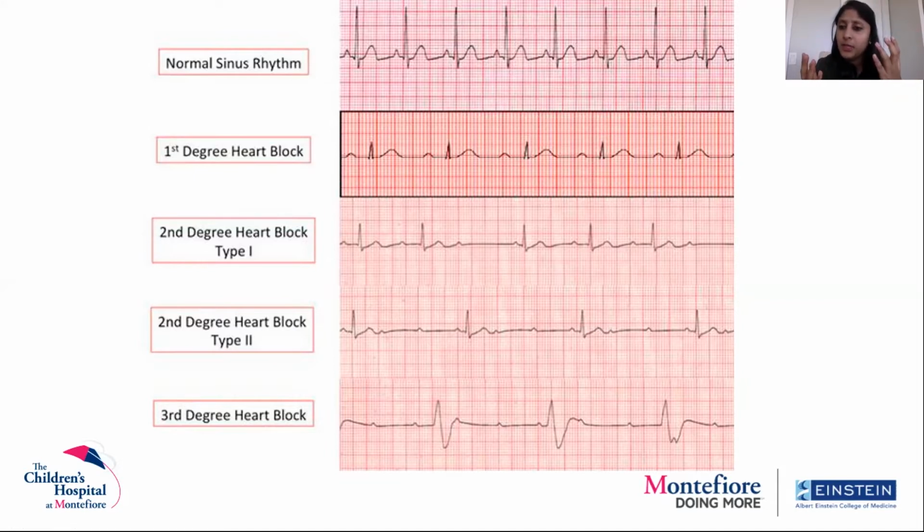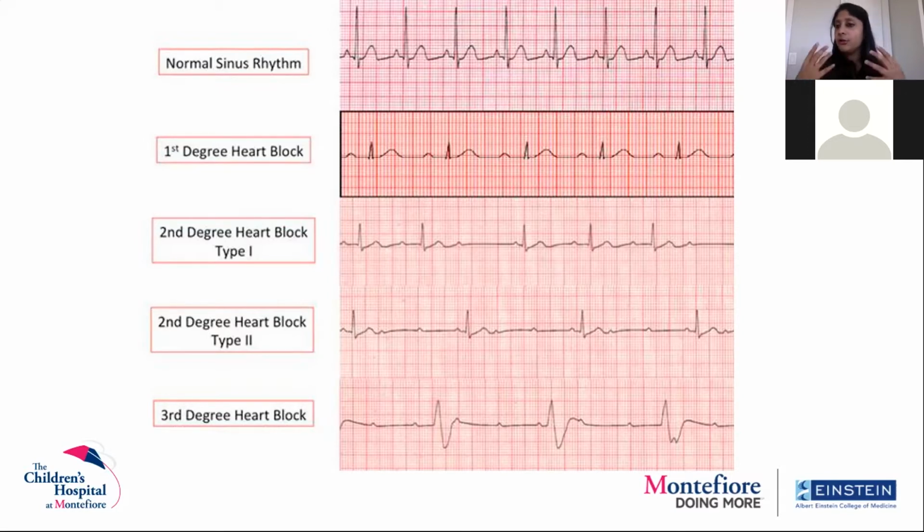Now what happens is that if the atria are beating at one rate and the ventricles are beating at another rate, and they're not really interacting, then the lower chambers of the heart, the ventricles, don't get enough blood to fill completely. And they're not able to eject completely. And you start to feel dizzy because your heart rate is lower and you're not getting enough blood. So you start to feel dizzy, you don't feel great. And a lot of these patients end up getting pacemakers because they're symptomatic with heart block.